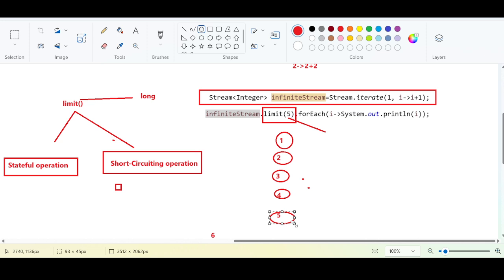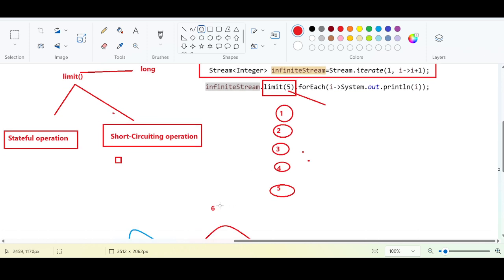It keeps those 5 elements, then finds that the condition is matching. Then it will perform the short circuiting. Before performing the short circuiting, all these 5 elements will be within the memory of the limit. The limit method keeps everything in memory because you are passing an argument. That argument needs to be matched by the limit method, so it has to deal with memory, because memory tells the limit method that the operation is successful according to the argument you have passed. Five elements it needs to remember.